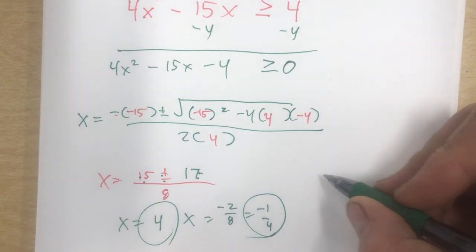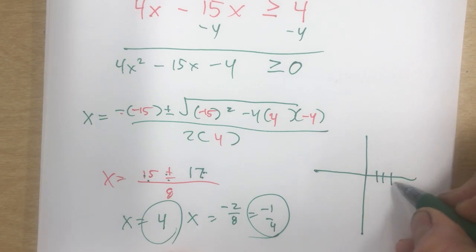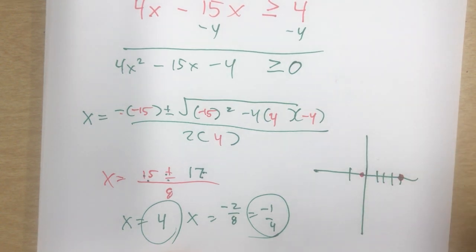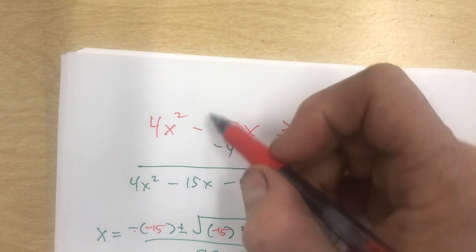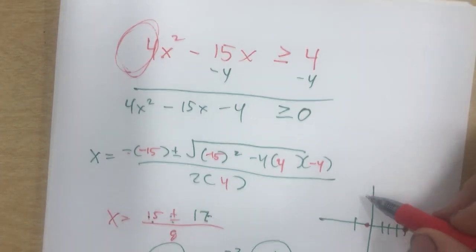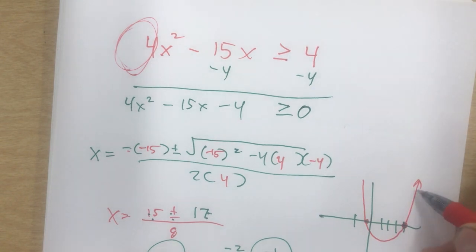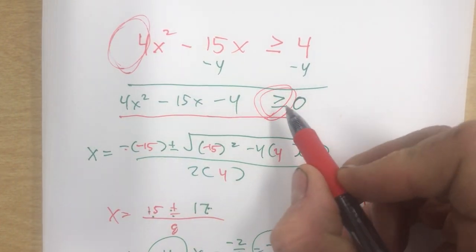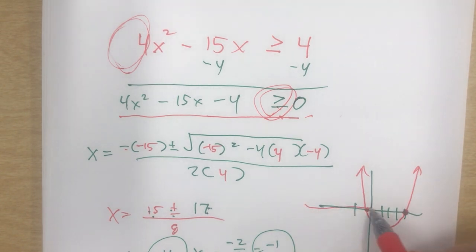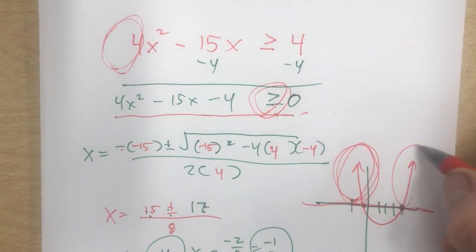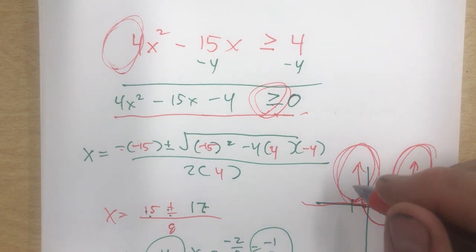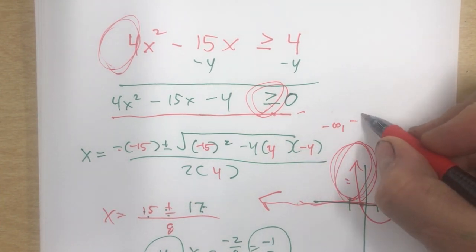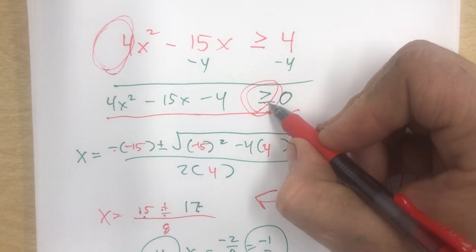Okay, which means this. Here's 4. Here's negative 1/4 right there. Go back up to my drawing here, or my function. See how this is positive? This thing's concave up. Now when is this thing right here greater than or equal to 0? Here's 0 right there. Here's greater than up here. Those two parts. So on this part, it's all the way back in negative infinity up to negative 1/4, and it includes it because it's got that equal to line.